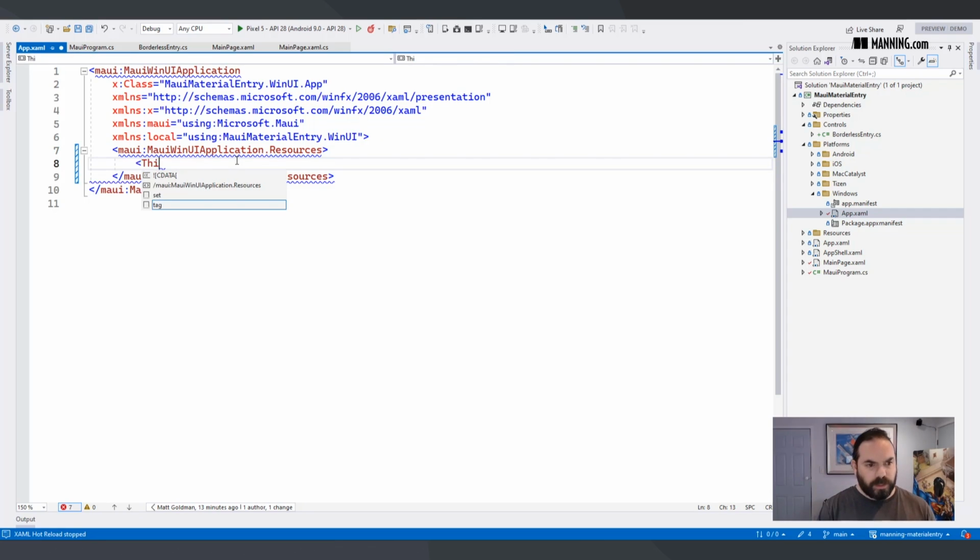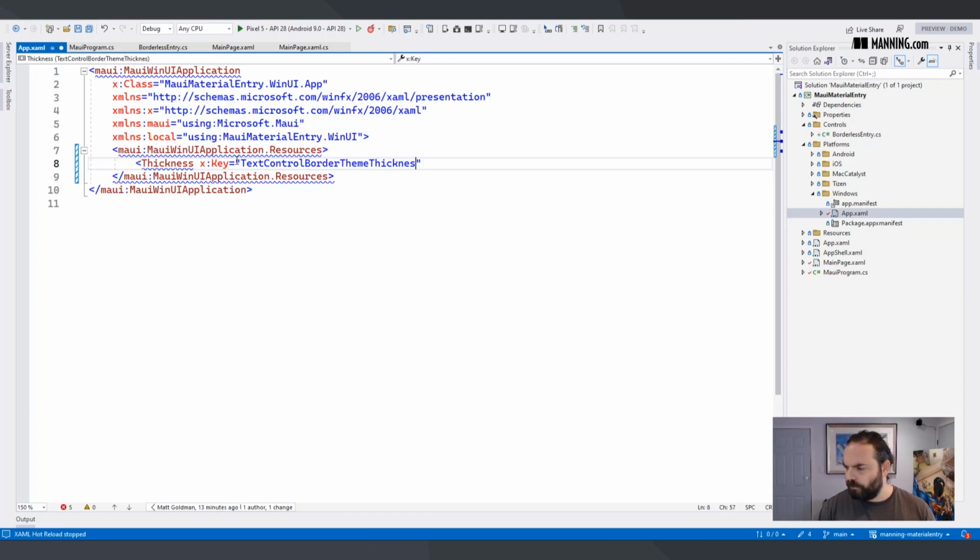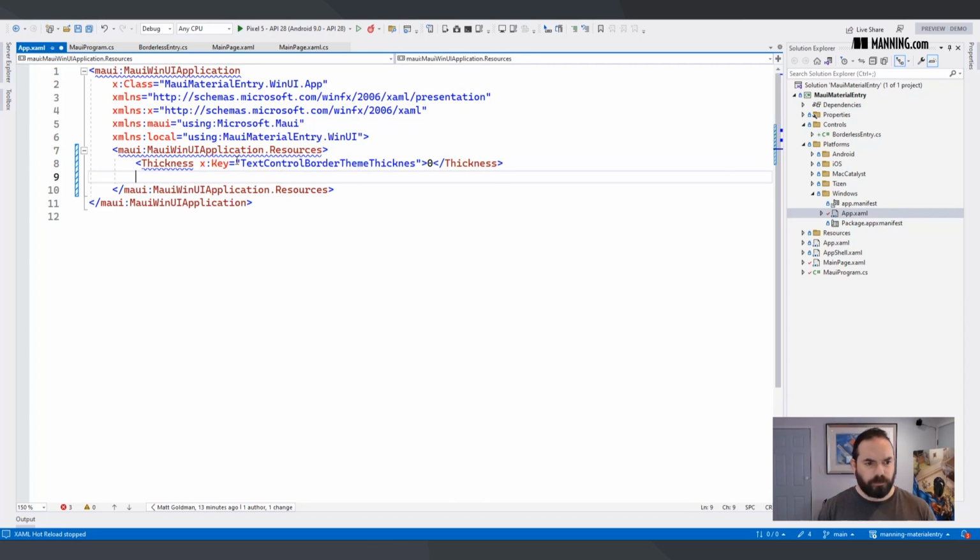It's going to work. So the first thing I'm going to do is add a thickness and give it a key. The key is going to be TextControlBorderThemeThickness, and I'm going to give this a value of 0.